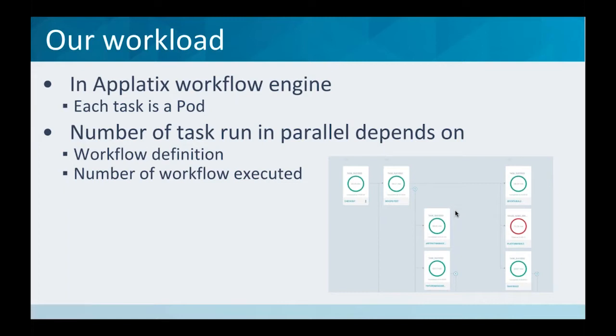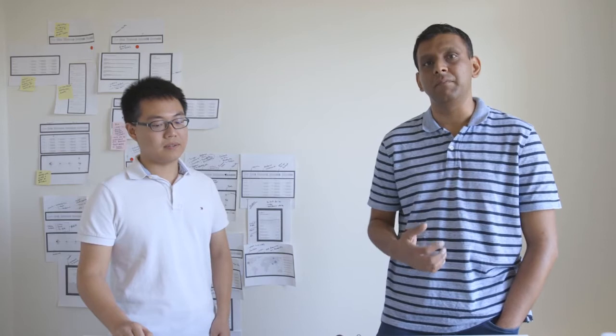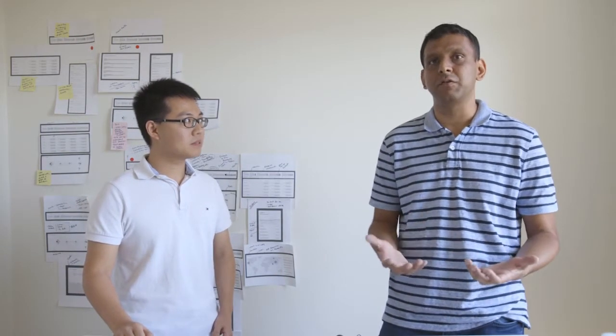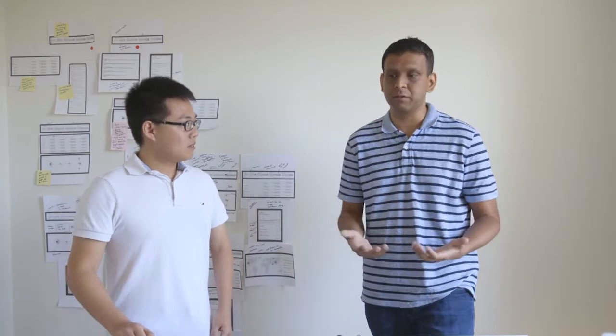Sometimes it fails, and sometimes everything is successful, but we want to make sure that our product is fine and ready to ship to our customers. You can obviously see over here that there are some tasks which can be run in parallel and some which are run in serial, one after the other. And so the number of tasks that actually run on the system in parallel is defined by the kind of workflows that you've written as a user, and the number of workflows that you're executing simultaneously.